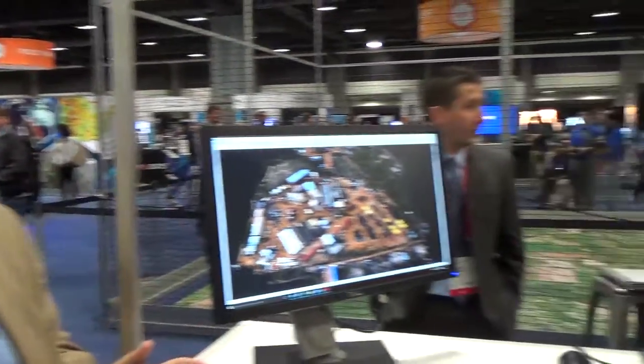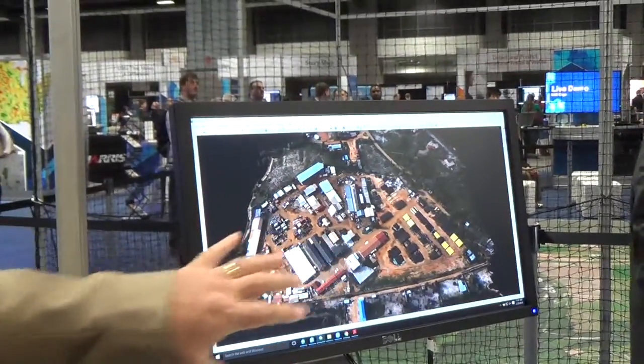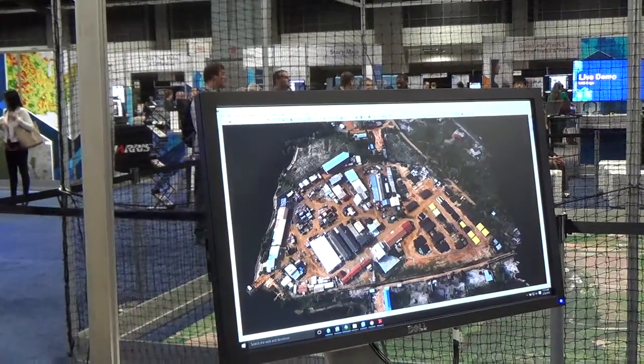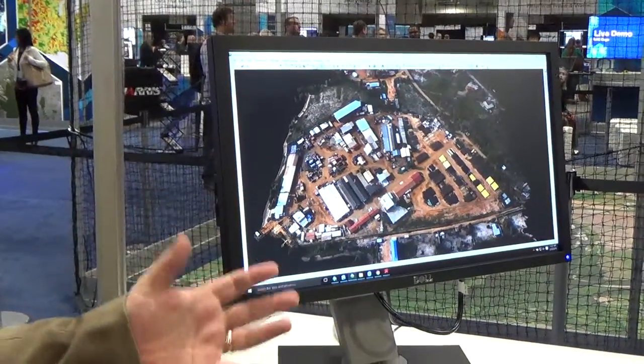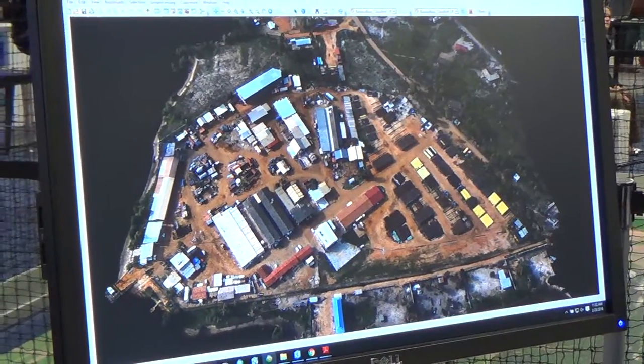We're excited to be releasing our latest product to work with drone imagery. It's called Drone2Map, and what it allows you to do is very quickly and easily take information that comes off of a drone — still aerial photography — and do the orthorectification process needed to make it map accurate. It takes individual photos, goes in and does all the adjustment to that imagery, and corrects it so that you can take those overlapping images and create both 2D and 3D image maps that truly are actionable information products you can use inside of your ArcGIS.